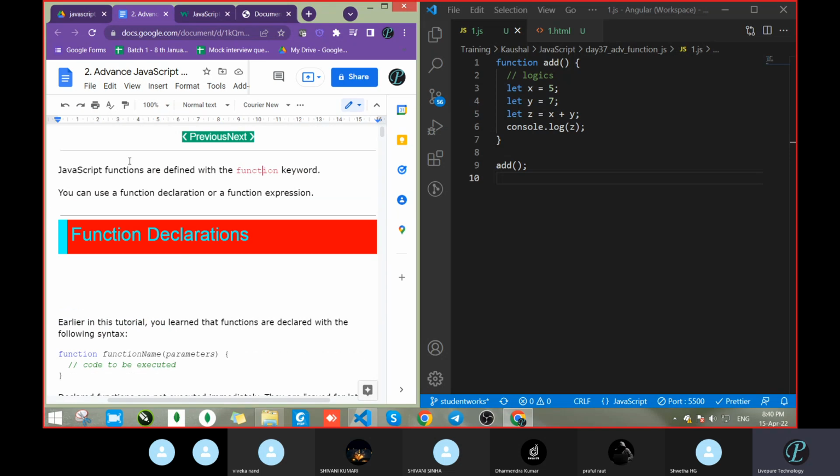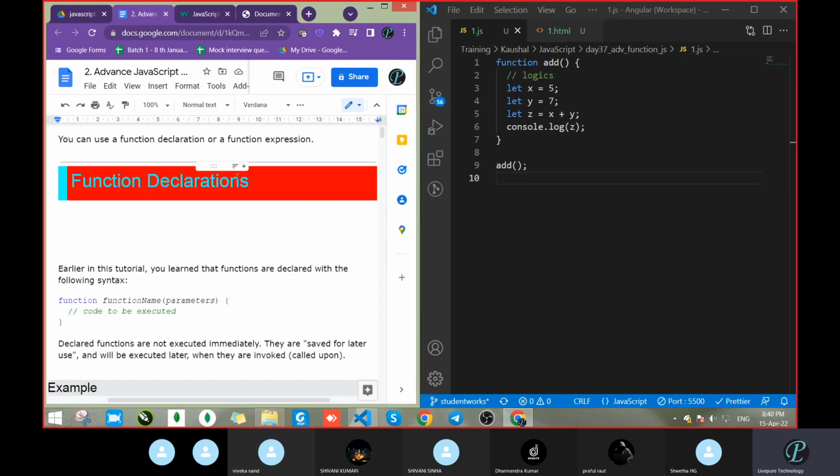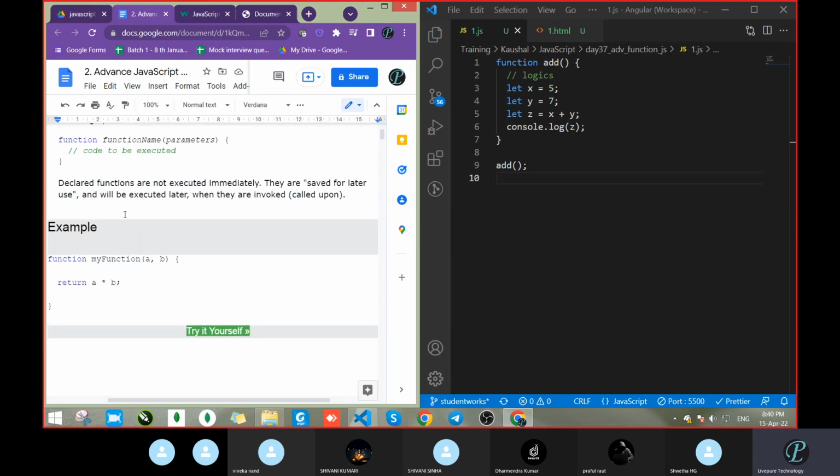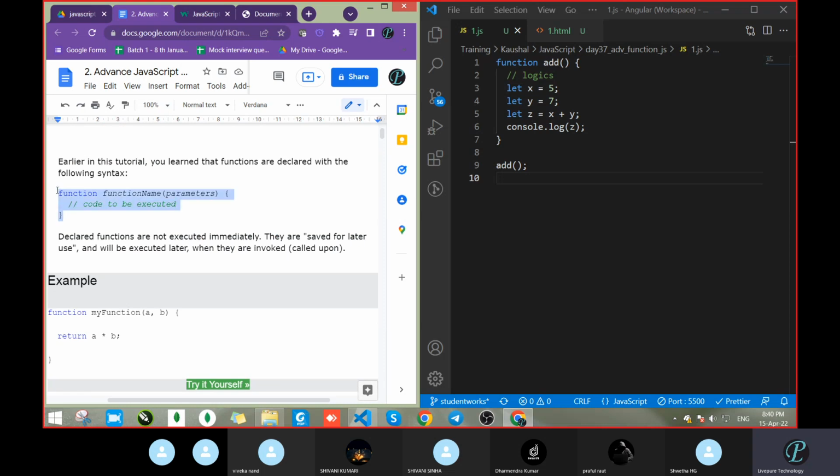A function can be defined with the help of the function keyword. You can use function to declare a function expression. Earlier in this topic, you learned that functions are declared with the following syntax: the function keyword, the function name, and parameters, if there are any, which we pass inside the parentheses, and then whatever code you want to write.